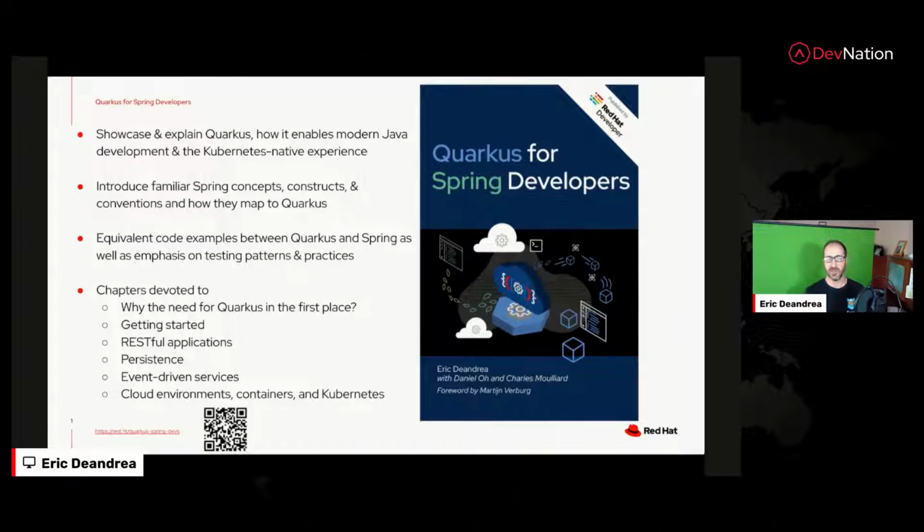So after that, we took a look at how do you get started. If I'm a Spring developer, I'm familiar with the initializer, I'm familiar with all the starters and whatnot and what they do. What does that look like in Quarkus? How do I actually get started building something?